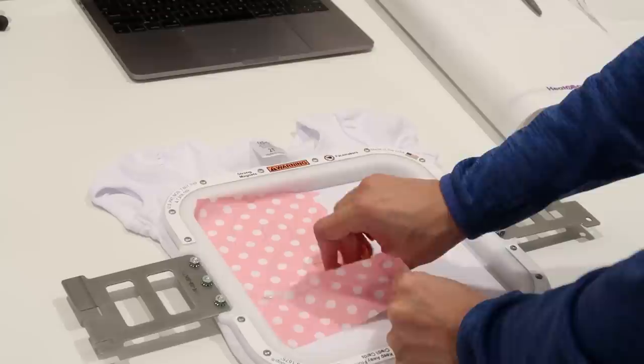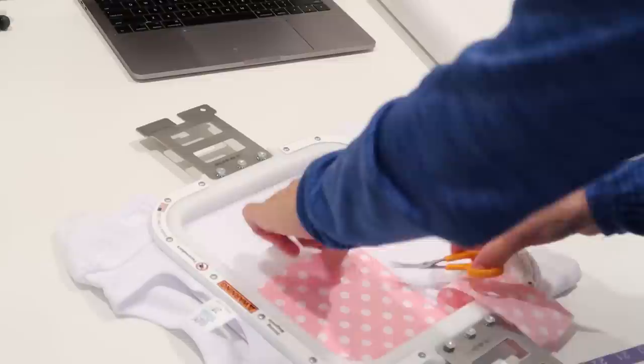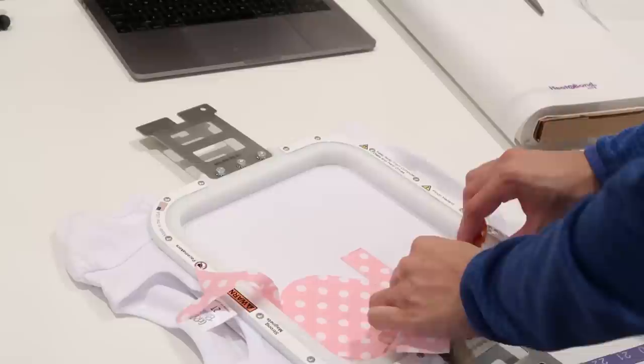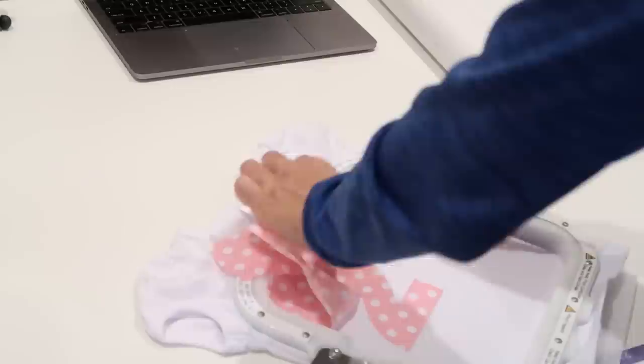As you can see, the closer you cut to the thread, the better. And I turn the hoop versus turning my whole body. And cut as close as possible. If you don't cut real close to the line, your design will come out a little fuzzy, meaning there's going to be threads around and it's not going to look as clean. So cut as close as possible.